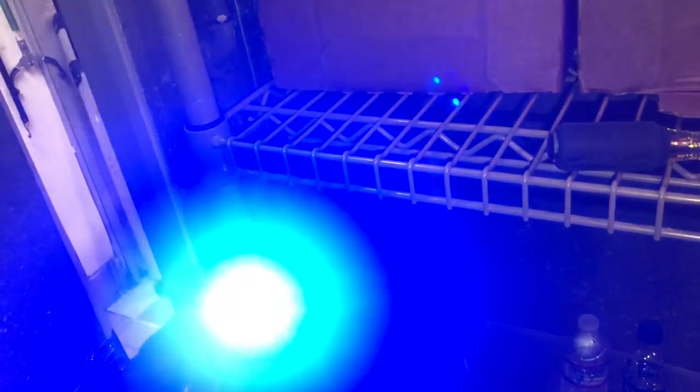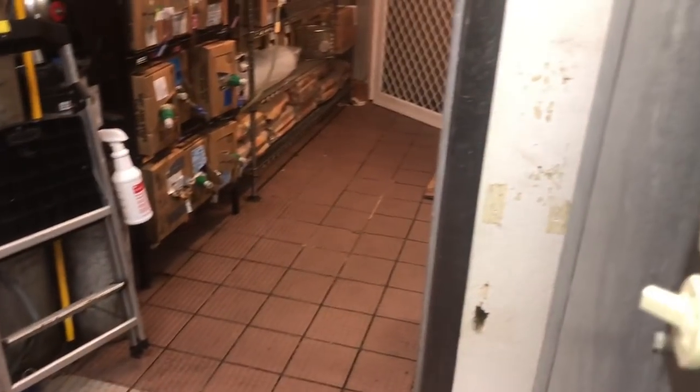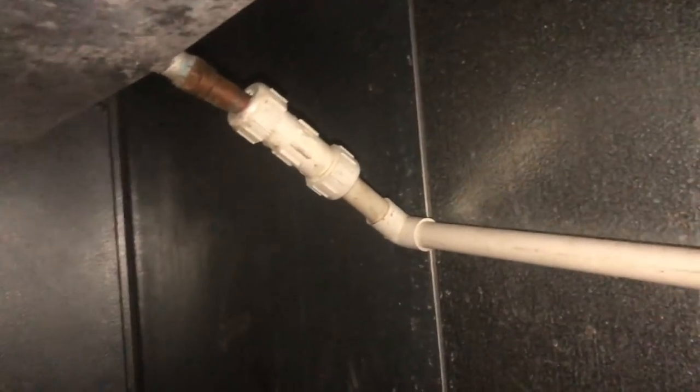Now what's cool is that thing had UV dye in there. Let's turn the light off. I have a UV light. Hey, that's not a screwdriver in my pocket. I do have a light. We can give it a try. Let's see here. Someone has put some dye in there.